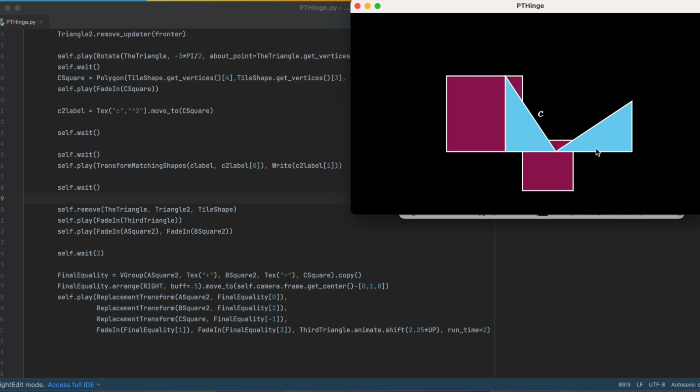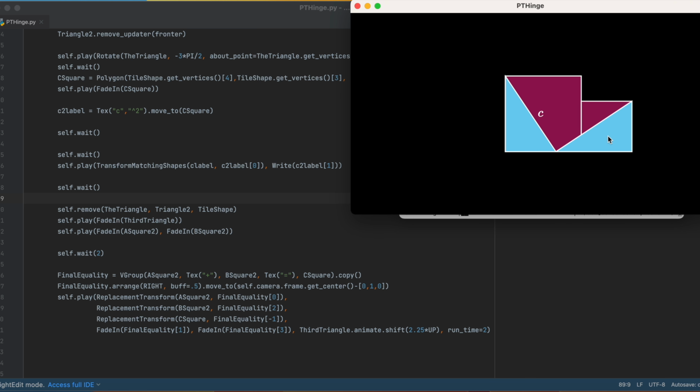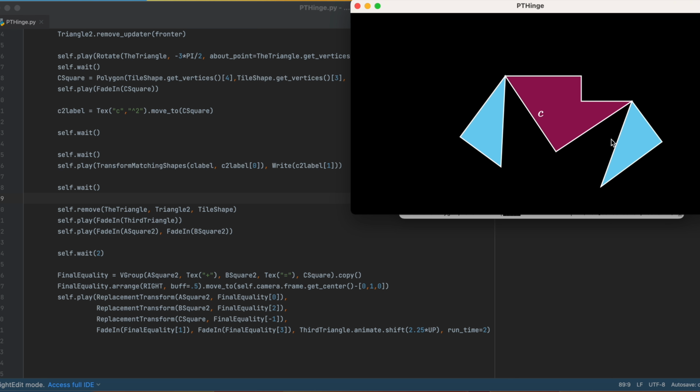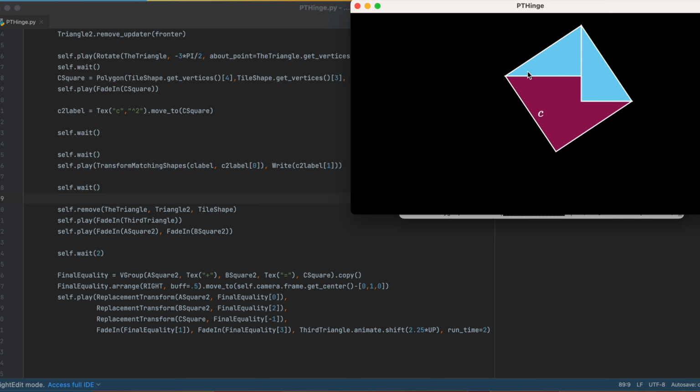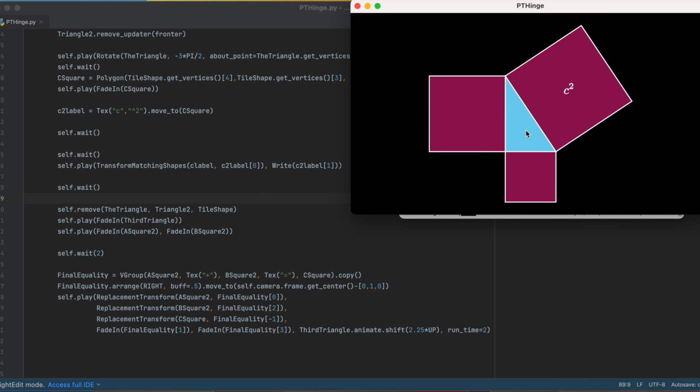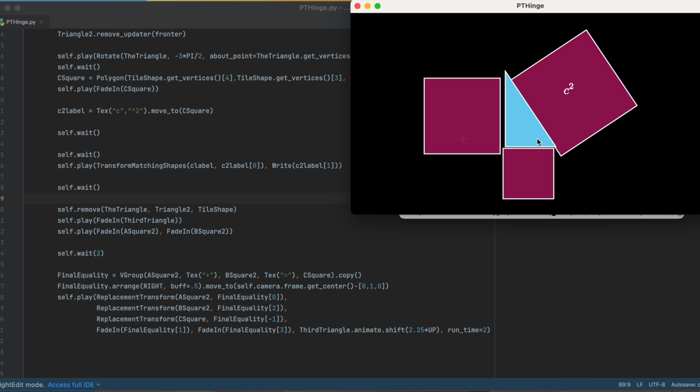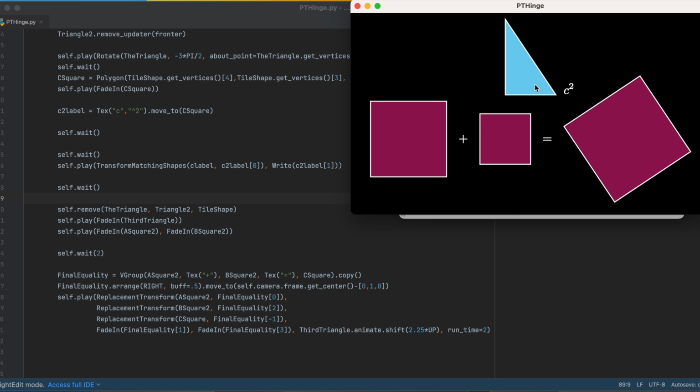So we see that the two squares shift over. Now they are covered by these two blue squares, float and rotate, and then move around. And then hopefully C moves to C squared, which is perfect. Fade that in. Okay, so now at the end here, we sort of want those things to all be there. So I want that C squared to move over there.